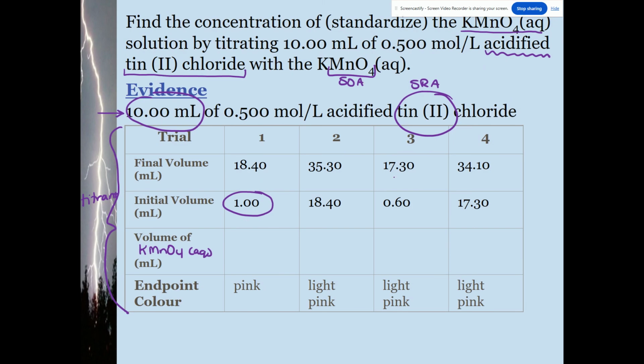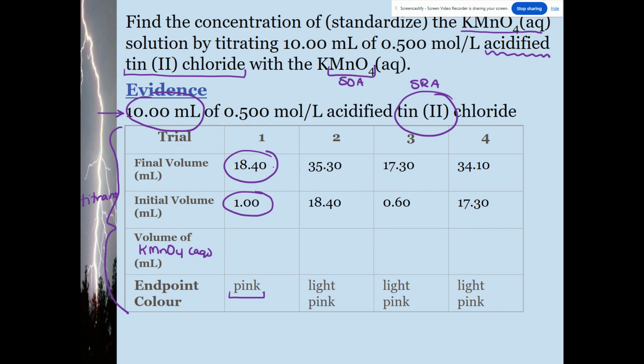But anyway, you release the solution, the permanganate, into the tin solution until, like I said, the color goes from colorless to a consistent pink color. Because you'll notice as you're adding drops of permanganate, it turns pink, but as you swirl, that pink goes away. You're waiting until the pink color stays, okay? And you turn the burette off and then record what the new volume is. We call that the final volume.